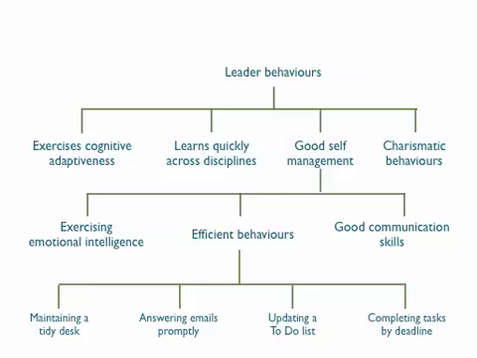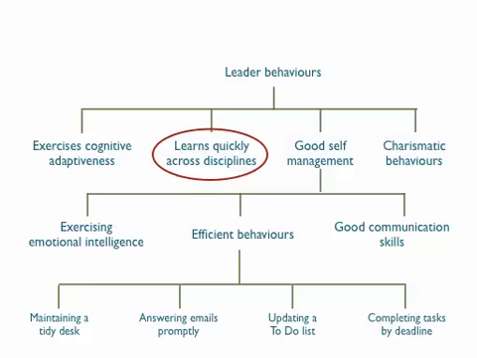Here's a scheme we saw for leader behaviours in part 1. Now let's suppose that a person sees a particular leader, but not on a lot of occasions. But something they do observe about this leader is that the leader learns quickly across disciplines. They might, for example, be very good at learning and applying legal concepts, as well as learning about engineering concepts and project management concepts. They might also be very good at learning some sports and even languages. So they've got a range of disciplines where, for whatever reason, our observer is aware that this leader is good at learning across a number of disciplines.